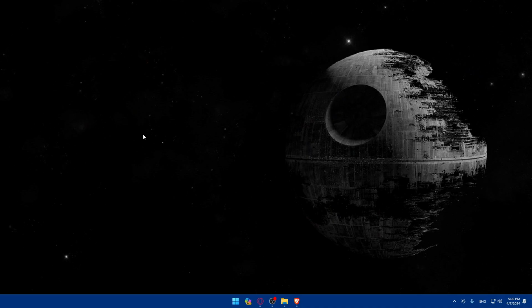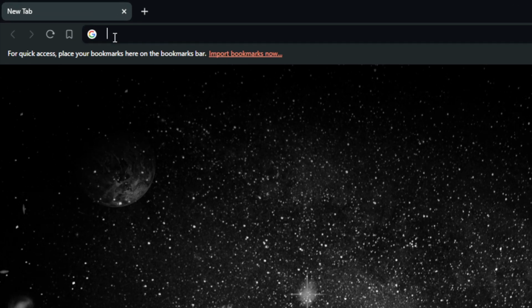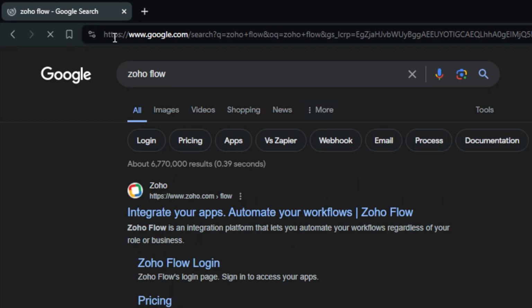First, you'll need to go and log into an account if you have one, or sign up for a new account if you don't have any account in Zoho. To do so, of course, you'll require a browser. So open whatever you have. For me here, I'm using Brave, and go to this URL section. Of course, you basically just have to type Zoho Flow as an example and hit the enter button.